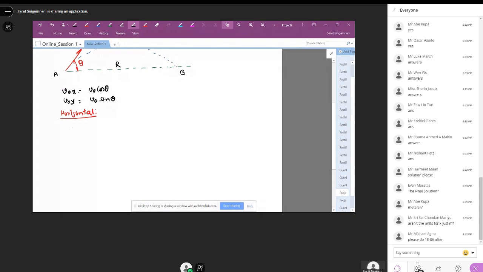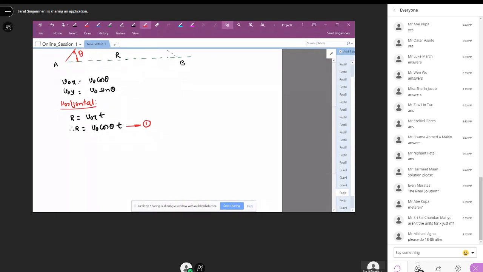This is uniform velocity v0x traveling for a time t. So the total distance traveled is the range, r, equal to the x component times whatever time it is in flight. Therefore, r is equal to v0x, which is v0 cos theta, times t. We don't know any of those quantities. Let them be like that. That is equation 1. We don't have much to do with the horizontal motion anymore because there is only one equation. Distance traveled equals the uniform velocity times time. We used it and that's it. But with vertical, we can get further information.